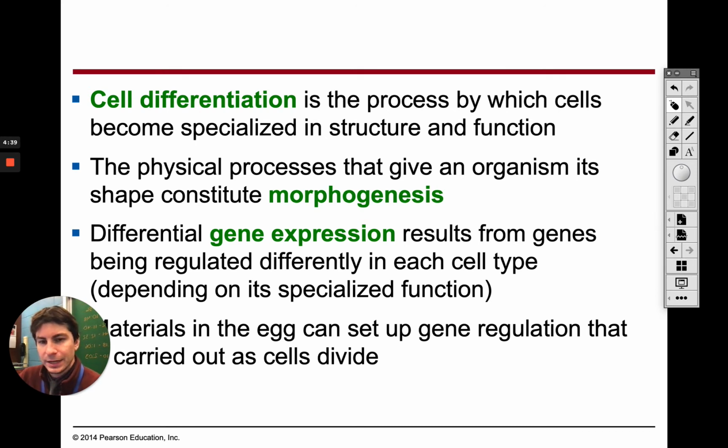And again, if you relate this to last chapter, what's going to be different in those cells? Well, the DNA is going to be identical. However, how that DNA is coiled, when we talk about the chromatin, the heterochromatin and the euchromatin, what parts of that DNA are going to be heterochromatin, which is not going to be expressed, and euchromatin, which is going to be expressed. That's going to determine what the function of that cell is, because the euchromatin is going to produce certain proteins that other cells will not.